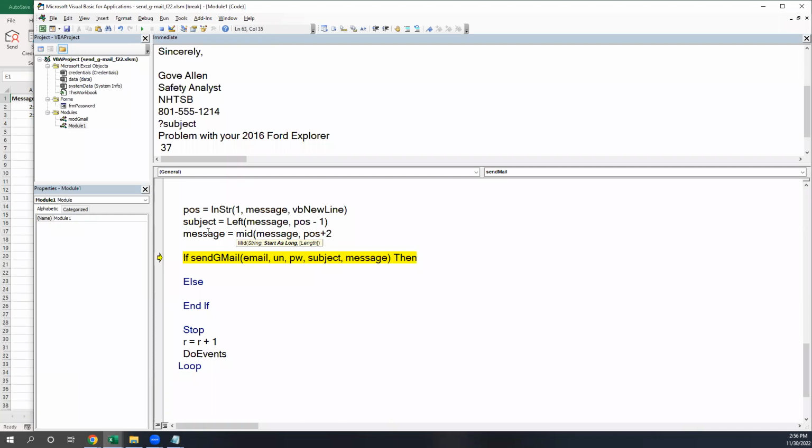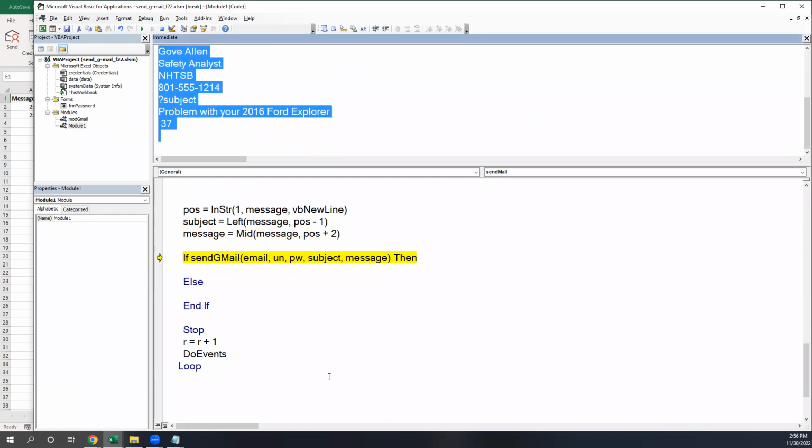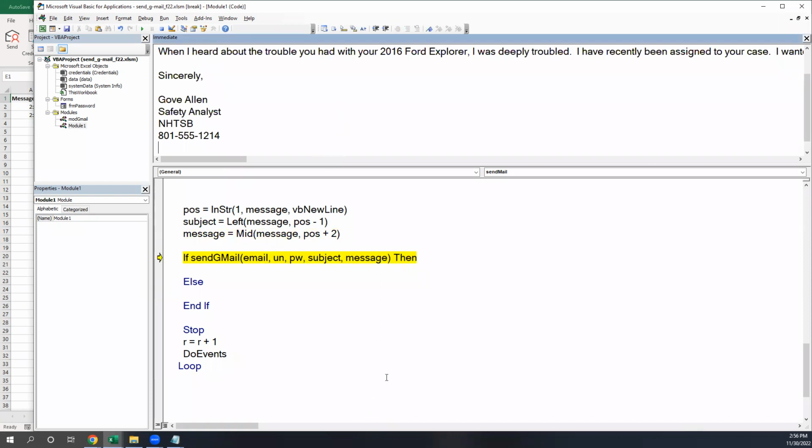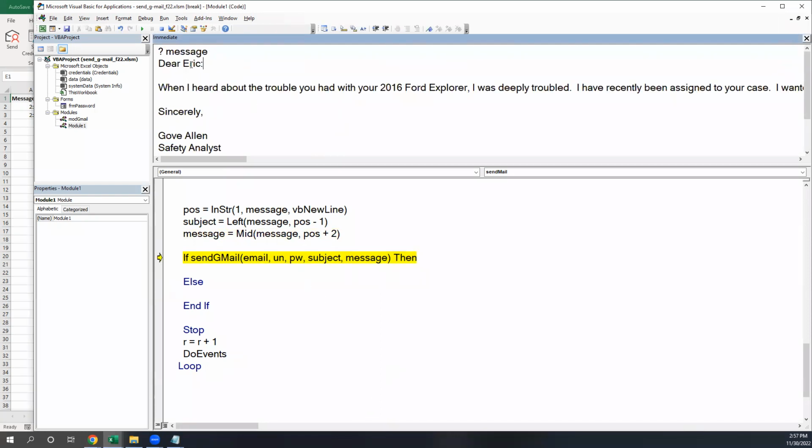I don't want to start with that first character. I want to shift over 2 to get where the message first starts. I'll run that line, and I should be able to come back here and look at the message again. And now we'll see that it starts right there with Dear Eric instead of having the subject. So I've split apart that subject. I'm treating that subject and the message in the same file just to keep it together, to make it easy to manage. But now that the parameters have been filled in, I'm ready to split it apart.